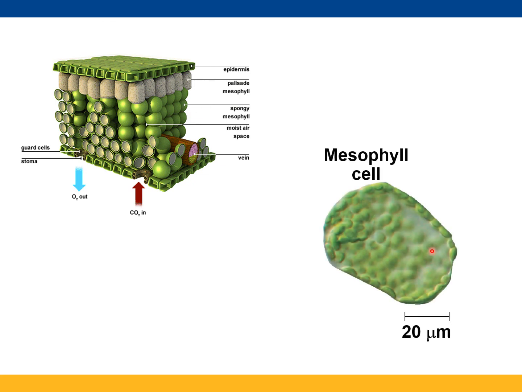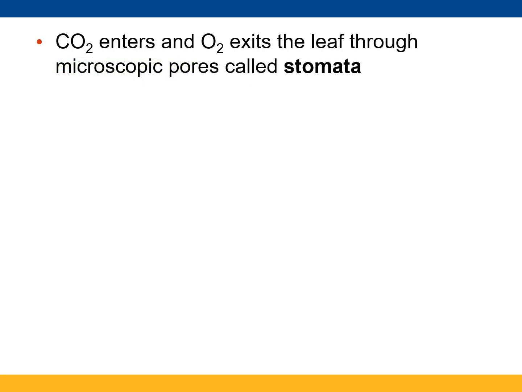So here's a mesophyll cell, and you can see the chloroplast. And the chloroplast will actually move around in some cases in cells. You can actually see the movement. One of the questions that I typically like to ask is, what are some things that are similar between plants and animals, and between mitochondria and chloroplasts?